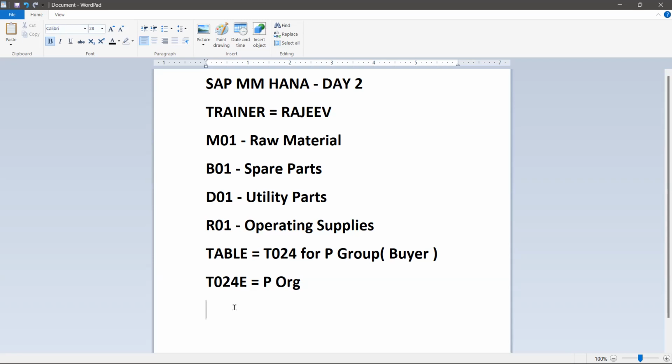This session is on SAP S4 HANA, and this is day 2. On the first day, we finished the enterprise structure of SAP Materials Management, how the enterprise structure works. All these sessions are being recorded. You can connect with your single point of contact in Henry Harvin, and they will give you the link to the video so that you can learn what was covered in the day 1 session. All right, sir.